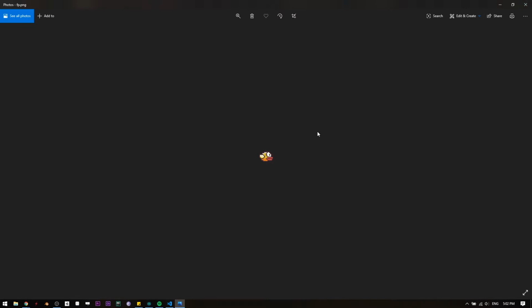We're gonna make this thing fly and maneuver between obstacles. So, first of all, you need to download this Flappy Bird image PNG file that I'll leave a link to in the description so you can easily download it. So go download it now and we'll do the rest of the stuff.